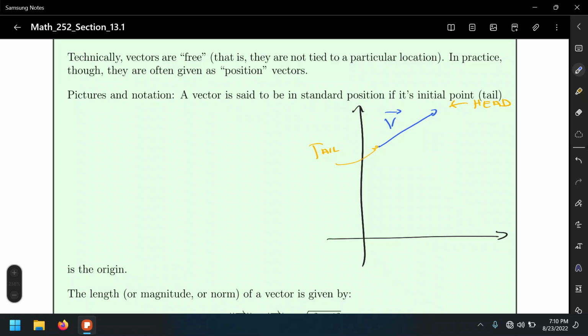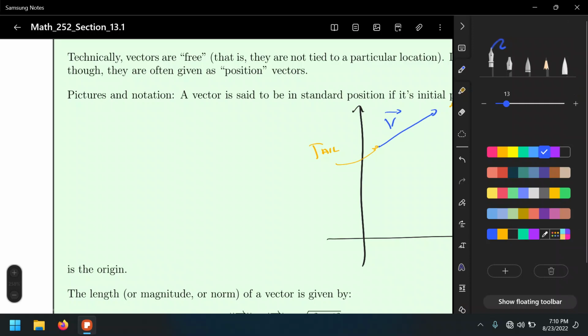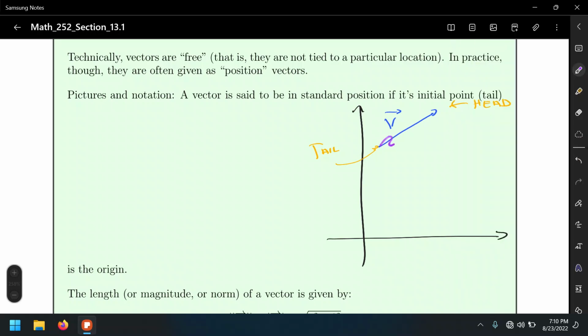Now, for example, this vector, how is this vector constructed? Well, you can think of starting at the beginning of the vector at the tail, and from there move some units horizontally and some units vertically. Right? And let's call this A and B. Of course, it could be X and Y, but since we're going to talk about numerical vectors for now, let's call them A and B. Later, when we talk about vector valued functions, we're going to introduce those X's and Y's, T's for parameters. Well, you'll see.